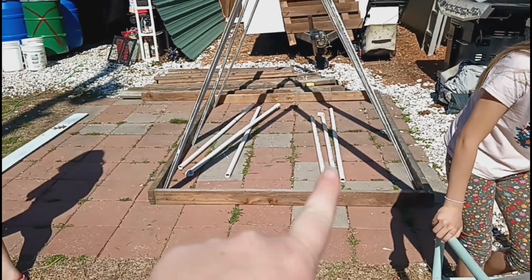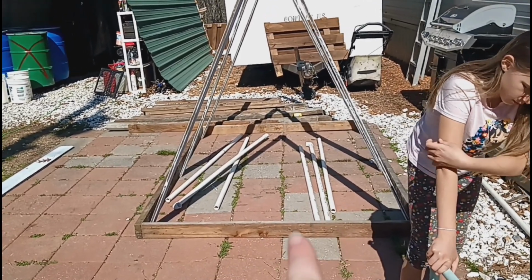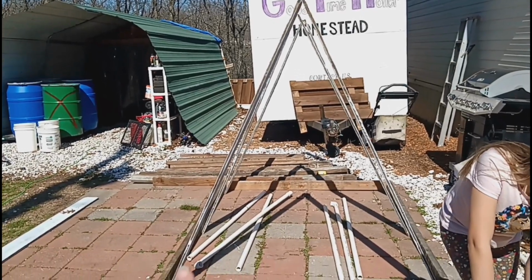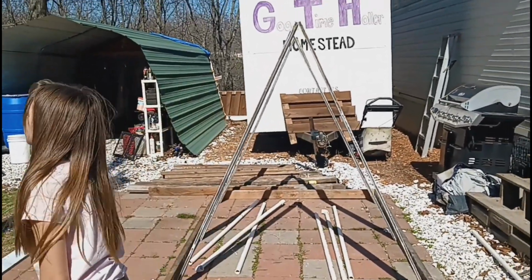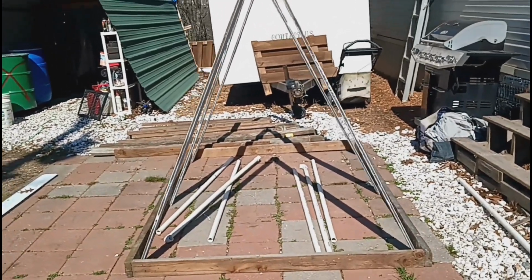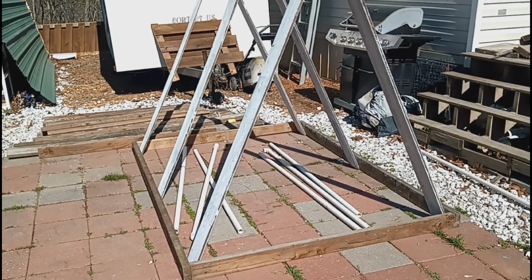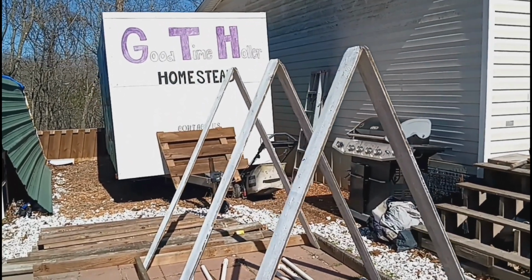Okay, so the PVC pipes are shorter than I thought, and also not quite as bendy as I thought they might be. I was hoping to either do something like this with the PVC pipes or do a complete U with them. But now we're just kind of eyeballing to see what we can do. These are not connected at all. They're just sitting there at the moment.